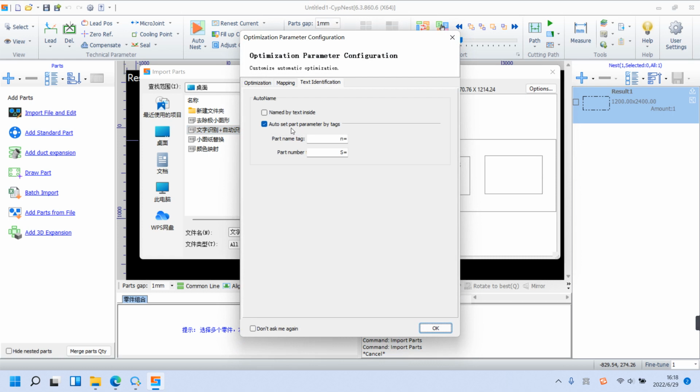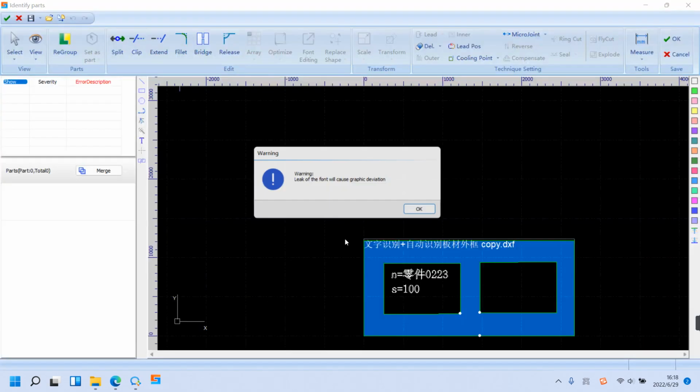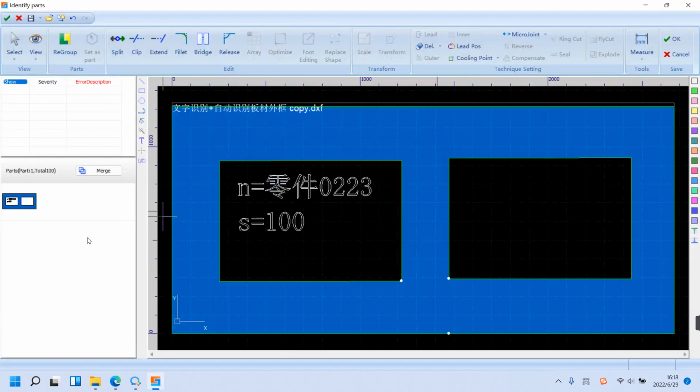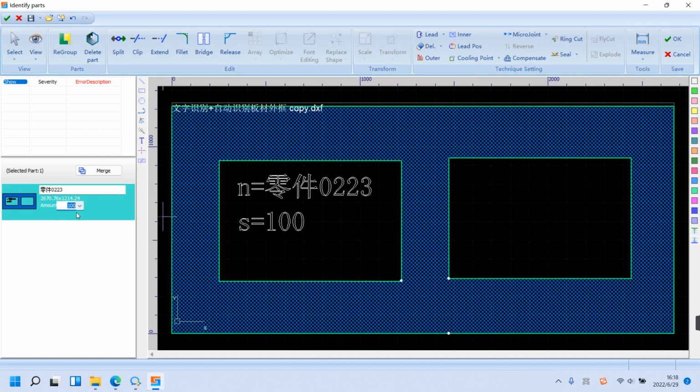Select it to input the letters that represent name tag and number as we import the file. Now look, we got 100 parts that are named part 0223.